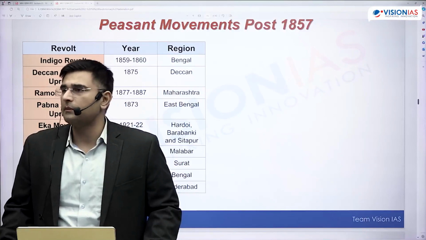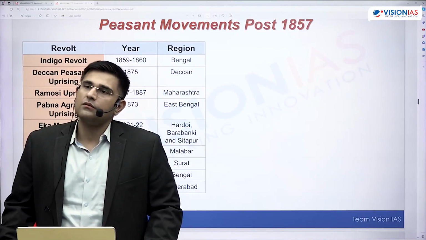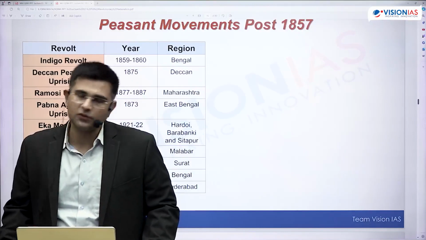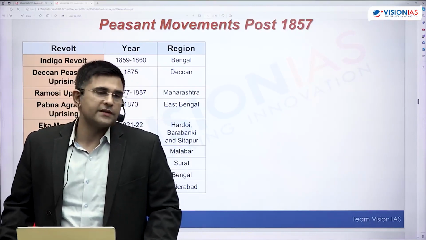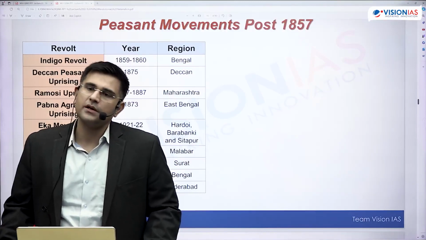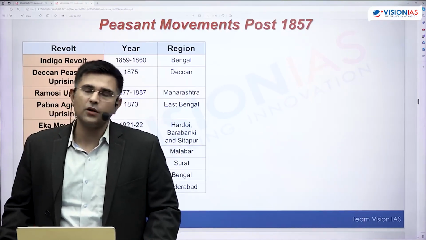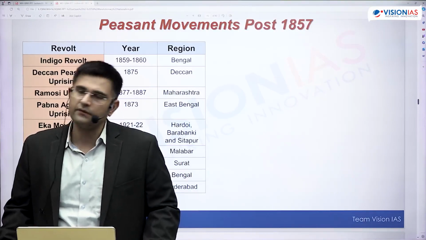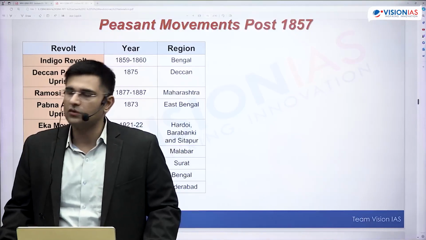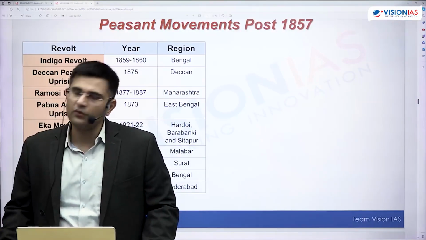And they had taken loans from the moneylenders to pay the land revenue. At this point of time, the government will come to auction the lands if you have not paid the land revenue, because land revenue was also very high. So the Pune Sarvajanik Sabha, which was one of the pre-INC organizations, set up by M.G. Ranade, took signatures of thousands of ryots, and they represented the cause of the ryots in front of the Bombay government. And they were able to convince the Bombay government. The Bombay government said that auctioning the lands will be the last resort. We will first sell cattle, we'll give time, etc. So we are giving time, right?